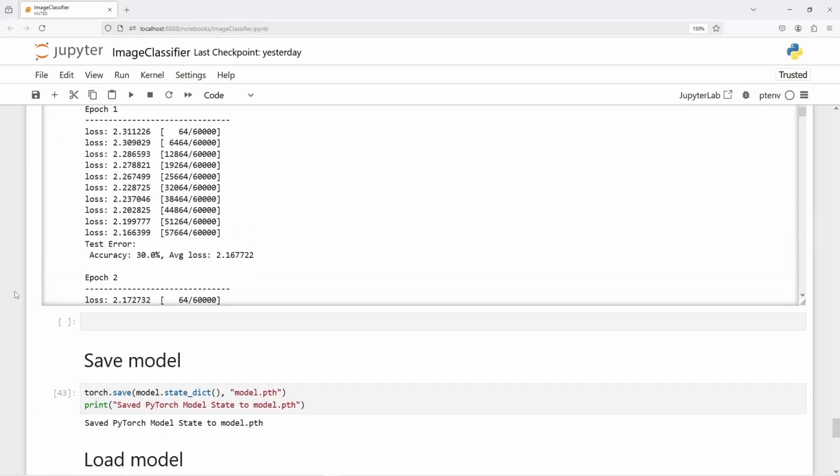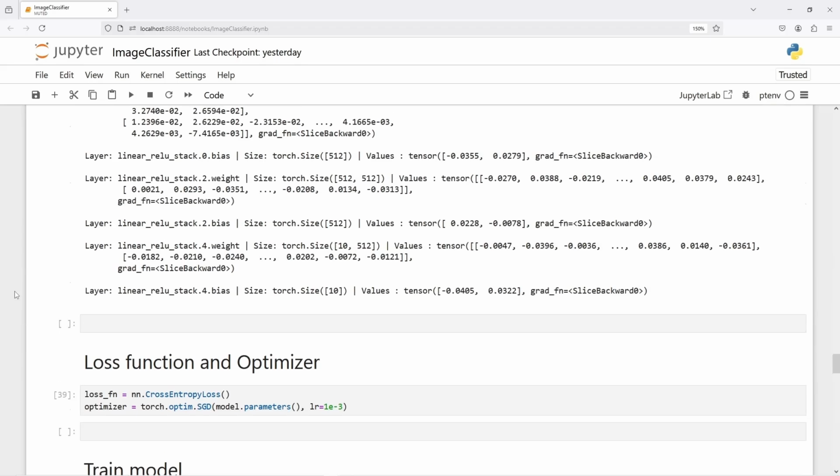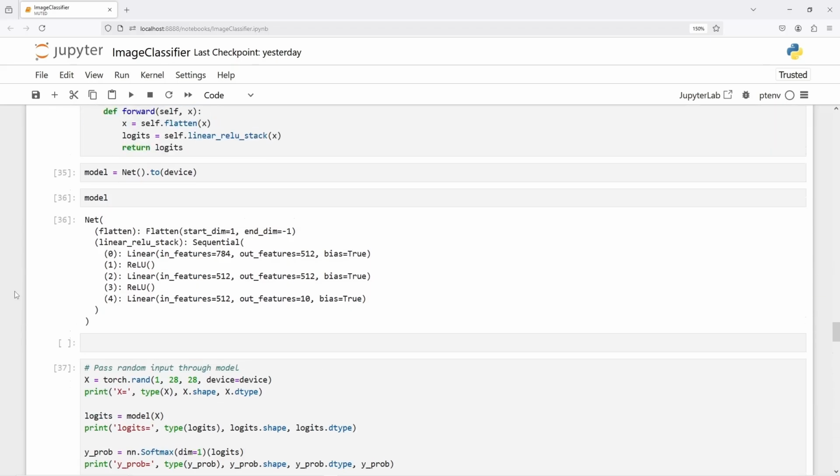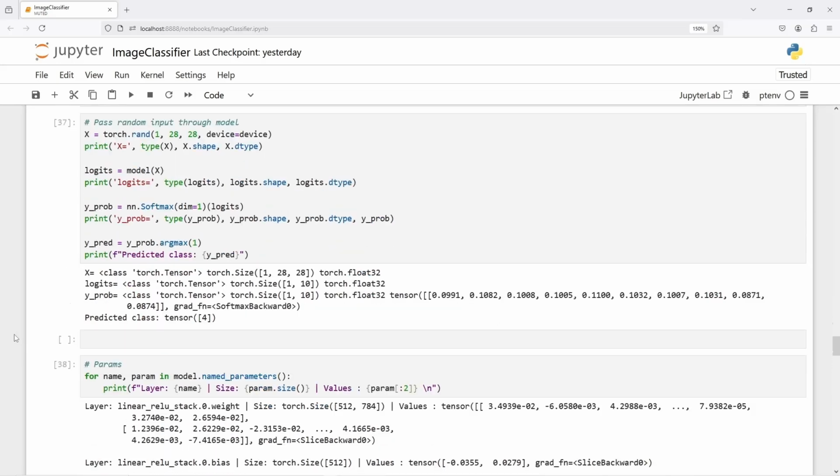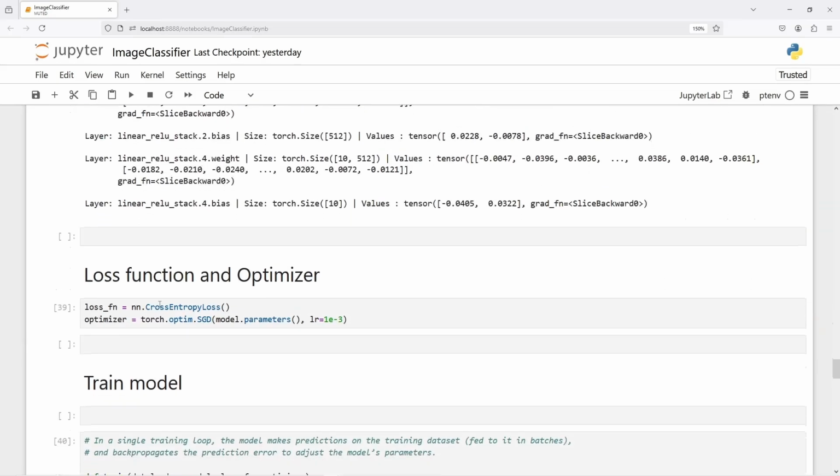One thing you might have noticed is that when we created the model, we had the last layer as a linear layer, which outputs 10 values, and these are the 10 logits. We did not add an explicit softmax layer after this linear layer, and that's because the cross entropy loss function that we have included here as our loss function takes in logits as the first argument, and internally it computes the probabilities out of those logits, so we don't have to explicitly do a softmax to compute the probabilities.